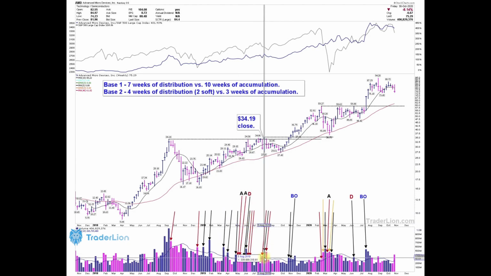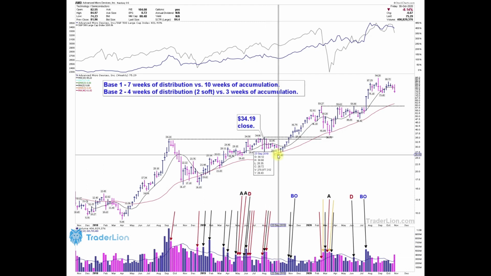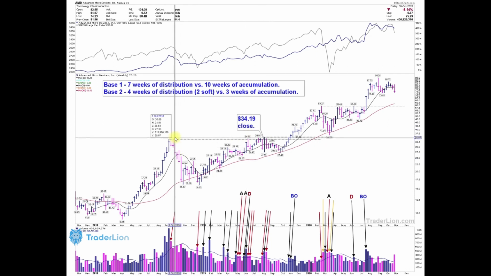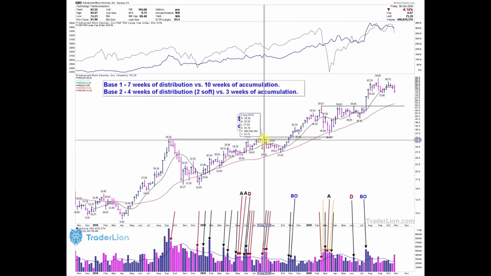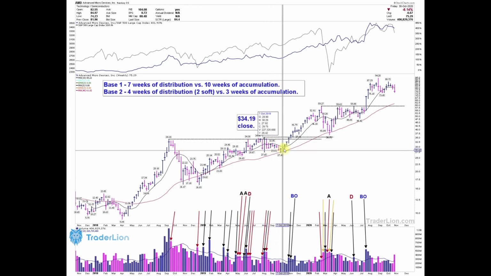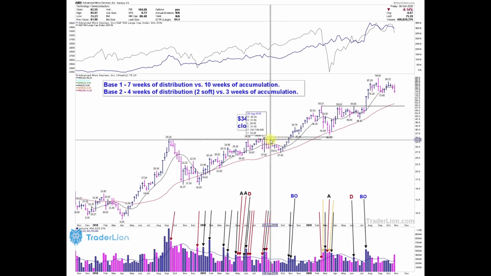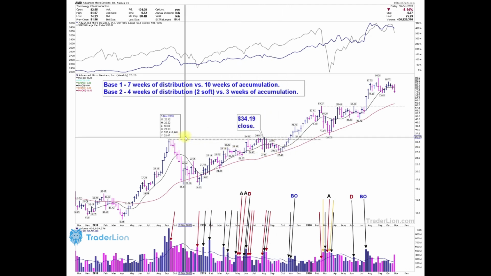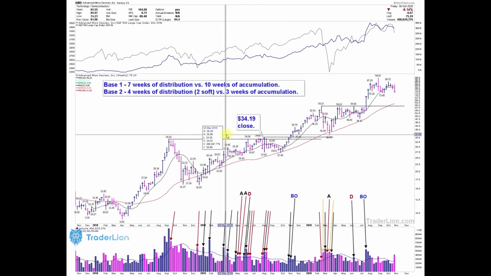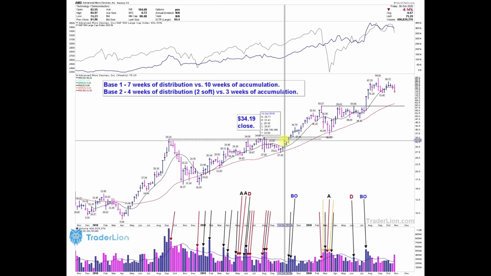Here's the second to last week of above average volume on the upside. Another big outside week, and we actually have a 34.19 close, which is above this 34.14 prior high, which is why I've got a new line starting here. Technically, this down week would start a new base count in here. Regardless, the overall base count comes out the same whether we count it as one large consolidation or combine the two. If you go back and look at it, it all comes out the same.